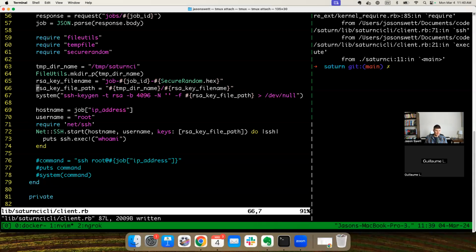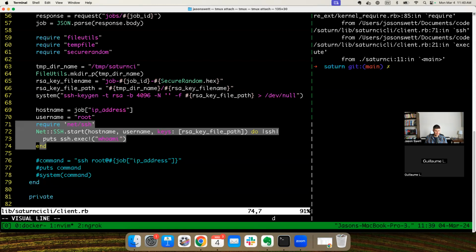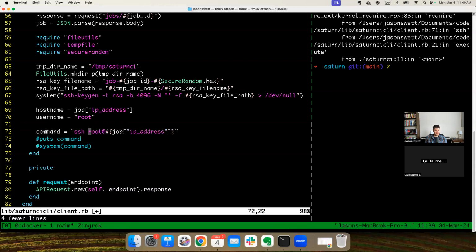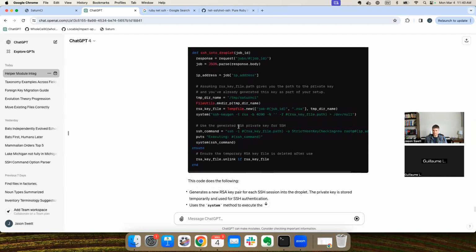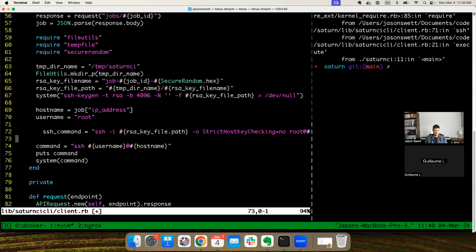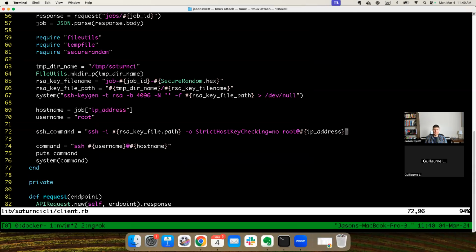Let's see if I can beat it to the punch. Okay, so command equals username at hostname. Oh, and I'm going to have to specify the key. Root at IP address. Okay, let's fix this.